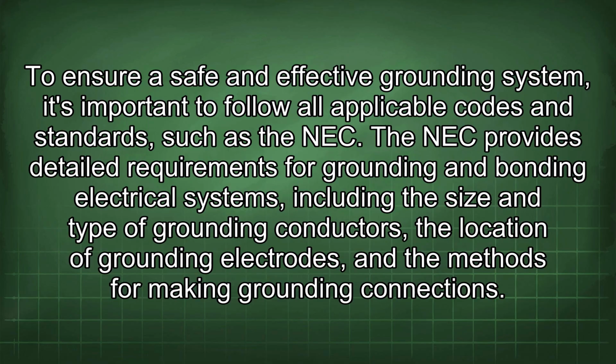To ensure a safe and effective grounding system, it's important to follow all applicable codes and standards such as the NEC. The NEC provides detailed requirements for grounding and bonding electrical systems, including the size and type of grounding conductors, the location of grounding electrodes, and the methods for making grounding connections.